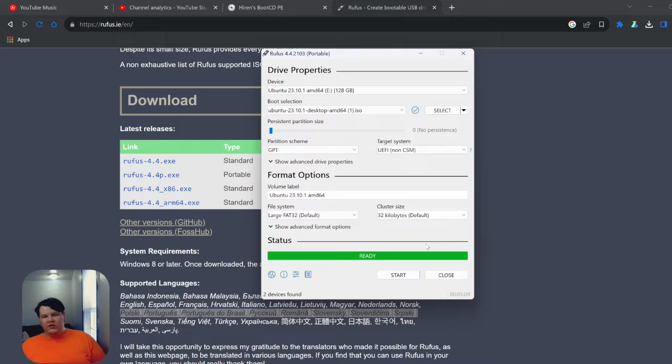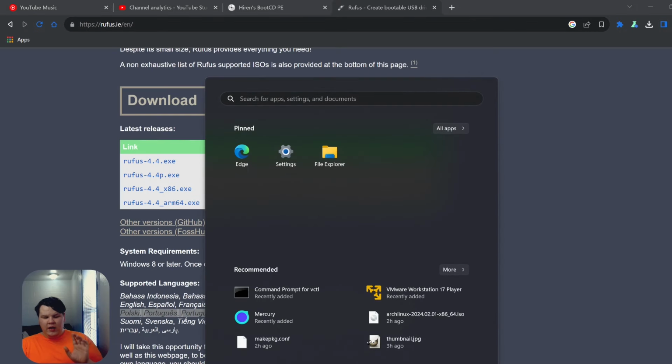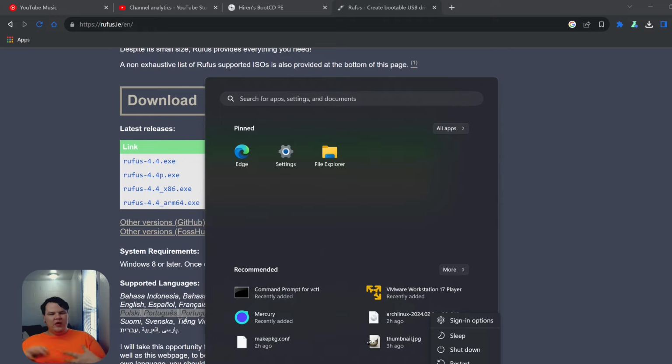Now that it finished finalizing, what we'll go ahead and do is hit close and get out of Rufus right here. And now what you guys will do is hit your Windows button, hit your power menu, hit restart, and then you will start hitting either F10, F12, delete, or F2 depending on your computer. Some computers have a built-in boot menu, which is either F10 or F12. Some have F2 or delete, which goes into your BIOS, where you can manually select to move the thumb drive above the disk drive, making it where it'll boot from it.